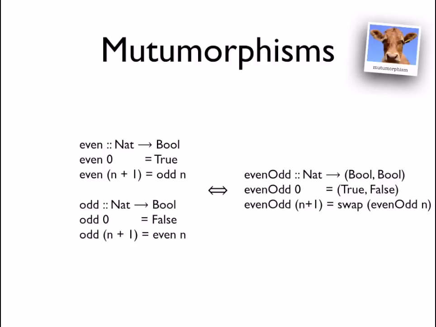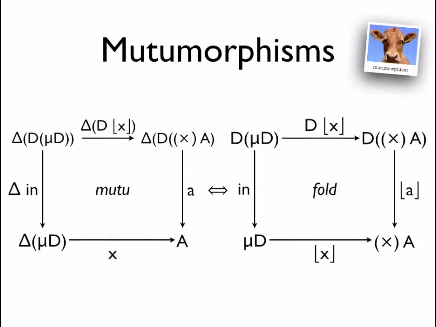If we look at what's happening from a categorical perspective, the pair of functions on the left is really the mutuomorphism. So let's focus on the left-hand diagram. Here we're working in the product category, and on the bottom left we have the triangle symbol delta, which duplicates its argument mu_d. We're working with a pair of functions from a common structure and embedding them into A, which is a pair of values since this is the product category.